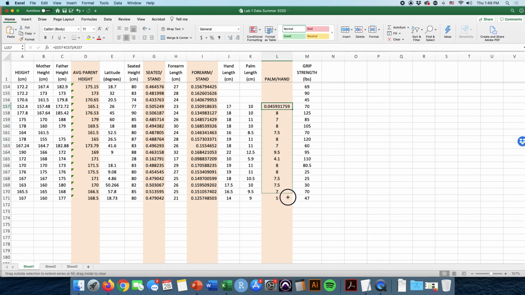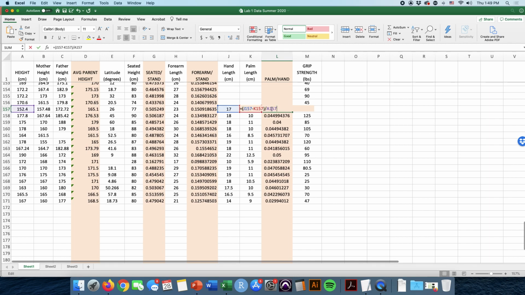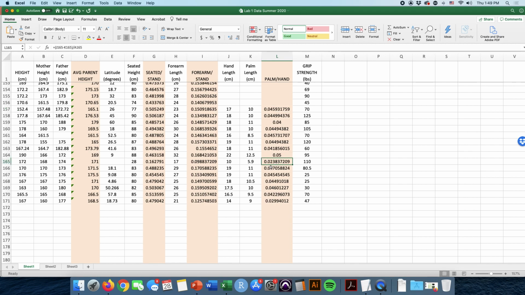So basically what this is saying is that this individual has fingers, has like the longest digit that is about 5% of their height in centimeters. So this individual has fingers that are like 2% of their height, right?